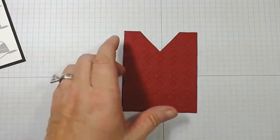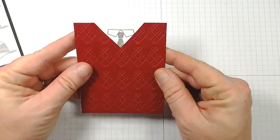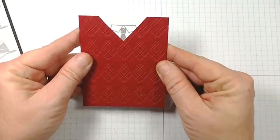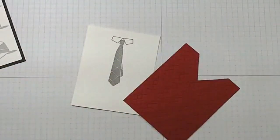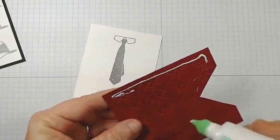Okay, now what we need to do is put this together. So this one is a little lower, which is fine. No right or no wrong, remember? That's about the same, actually, I think. Yes, I do. So let's bring in, I want wiggle room. So you know I've got my Tombow because I want wiggle room.